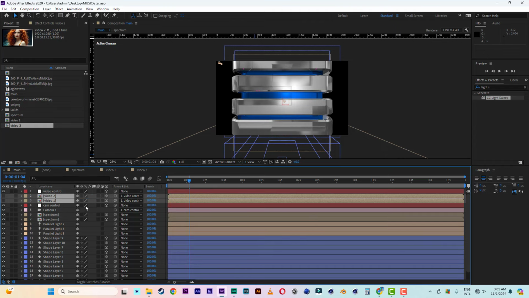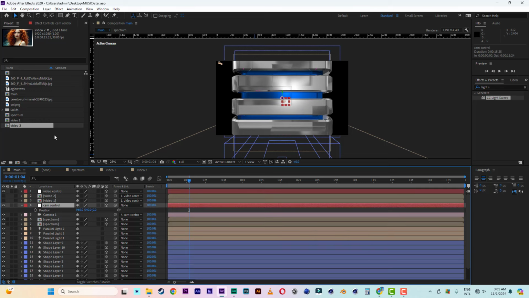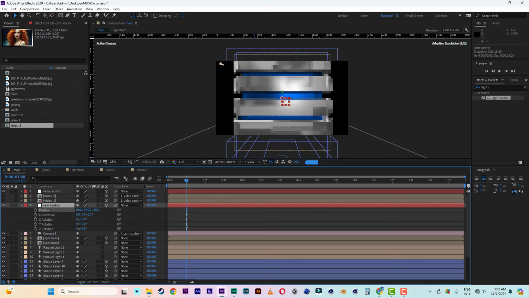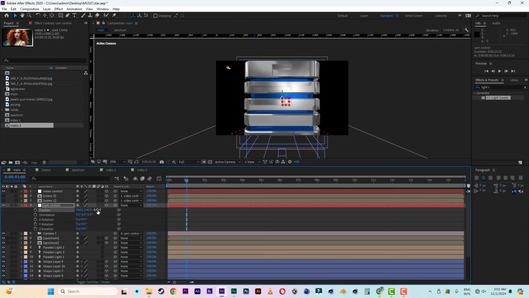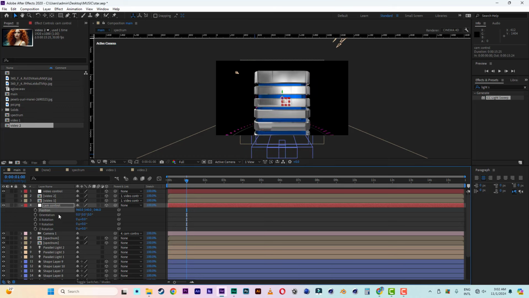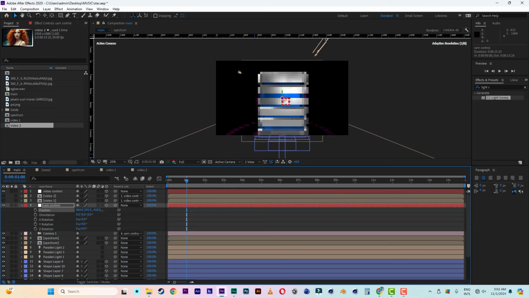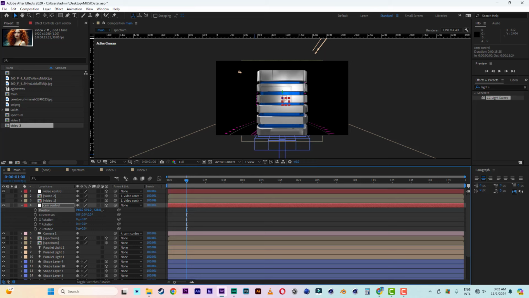Okay. All right. So now let's do a bit of animation here. So press P for position, then hold the shift key, then press R for rotation. Okay. So on 1 second, let me move the image backwards a bit. So first, on 1 second, it will come into focus, closer. So this is okay. Let me pull it up a bit more. Then let me rotate it on X a bit. Let's see. This will do.